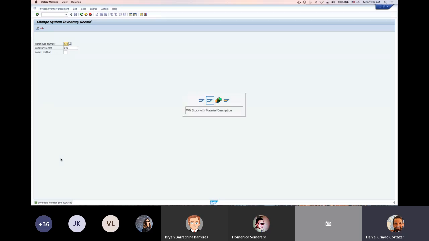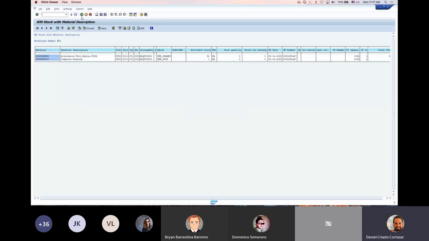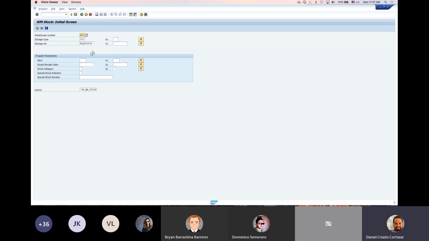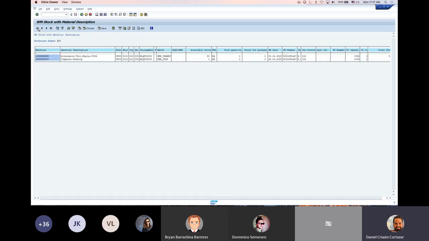So if I go to LX02 again, with my bin number, and I click on execute, you see here two things. First, that the IA inventory X is already there. So this storage bin now, ML quit 50, is frozen and no movements are allowed in this particular storage bin, right?